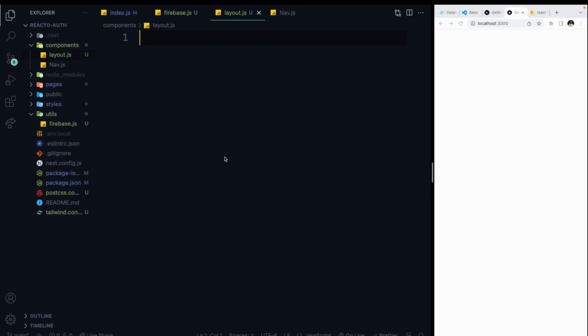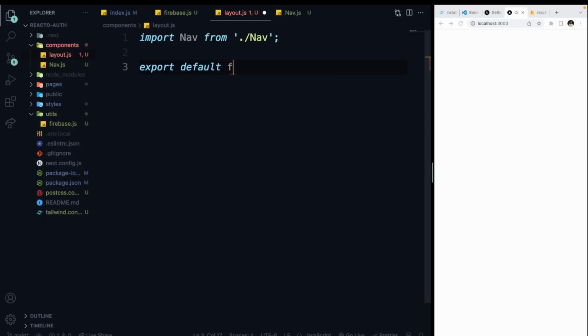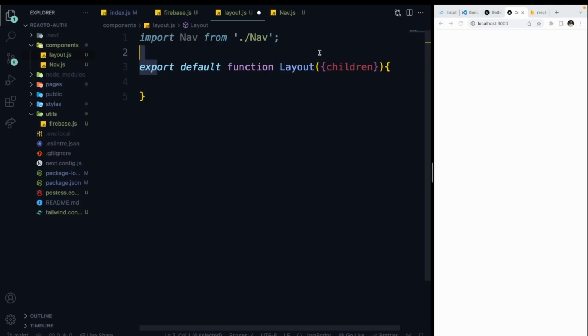Okay, let's go to the layout first. So here, I'm gonna just import the nav from /nav and export default function layout. So what this layout allows me to do is to add that nav to every page I have. So literally, I can navigate between different pages, and the nav is always gonna show up. And that's where we'll have the user as well. So what you do is you do an export function layout, all right? So just like a normal React component, and you pass in children here. Children being all the other components that are wrapped up in here.